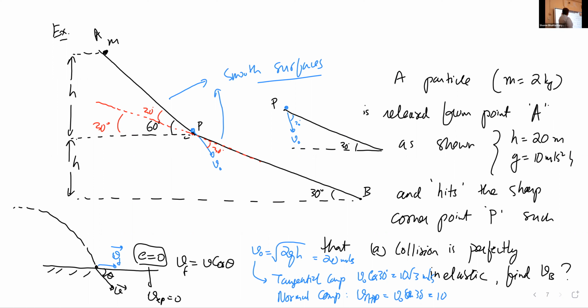We can't apply work energy from A to B because in between there's an event where there's dissipation of energy. But from A till the impact happens, there's one round of conservation of mechanical energy, and then after impact till it hits the point B, there's another. Sorry, we can.